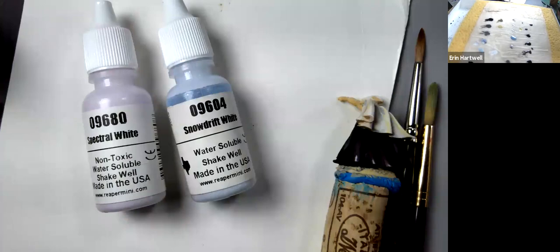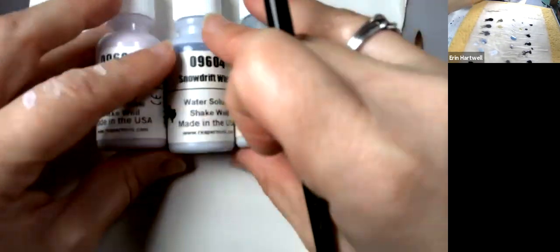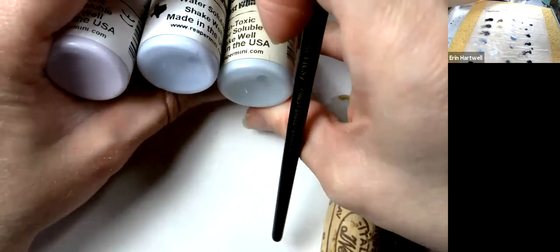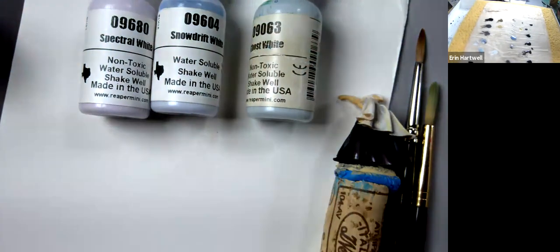What have we got here? Ghost white. Yeah, these are some of the really good off whites. Let's look at what they look like. See if we can get the camera to pick them up. This one's very purple. This one's blue, bluish. This one's a little greenish. So I'd probably use one of those, depending on what I wanted near it.